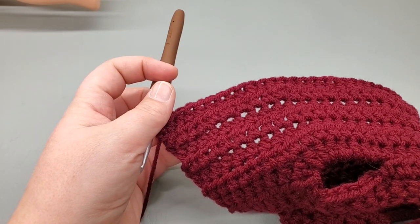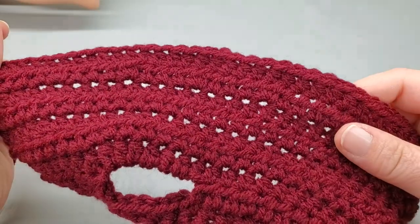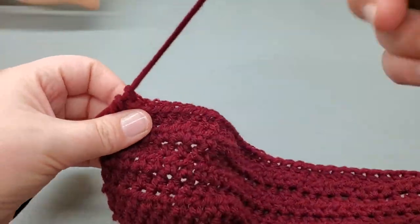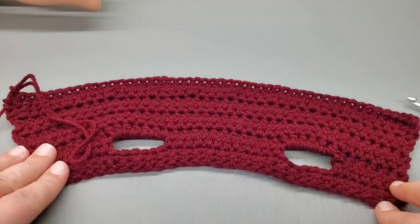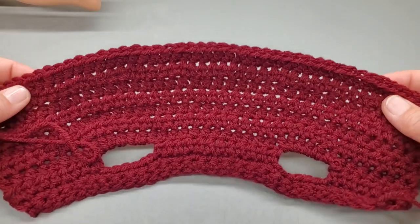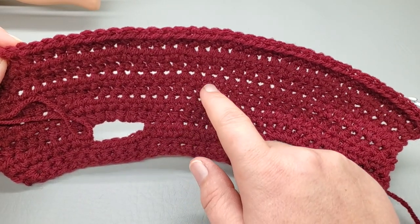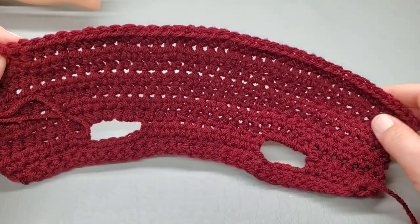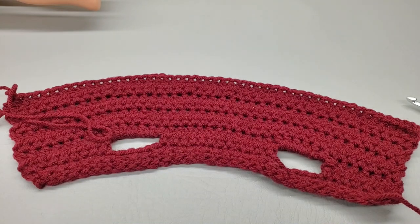Okay, so I just finished row 10, and I half double crocheted straight across. Still have 48. That's how it should look. 1, 2, 3, 4, 5, 6, 7, 8, 9, 10. All right, so now we're gonna start our skirt.